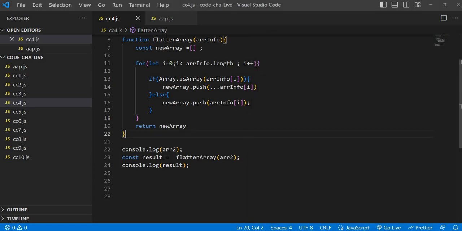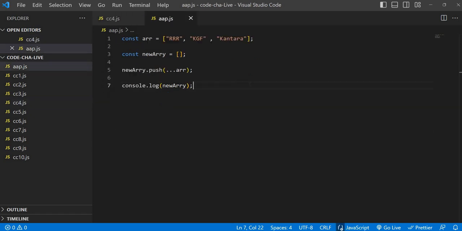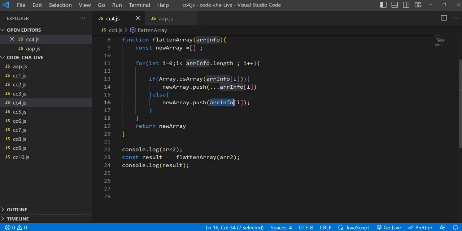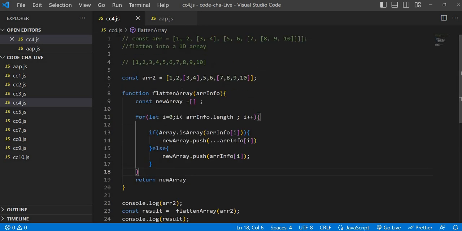So here two things are very important. One is destructuring. You should know what destructuring is. Suppose you have an array of items and you want to push all the items into the new array at a time, you can use the spread operator. So here what we are doing is checking whether it is a normal value or an array. If it is an array, with the help of the spread operator we are going to push it. And if it is not an array, that means it is just a normal variable, we can push it directly. But we have done only 50%. 50% of the logic is done, because if it is just one level of nested array, it will work absolutely fine.